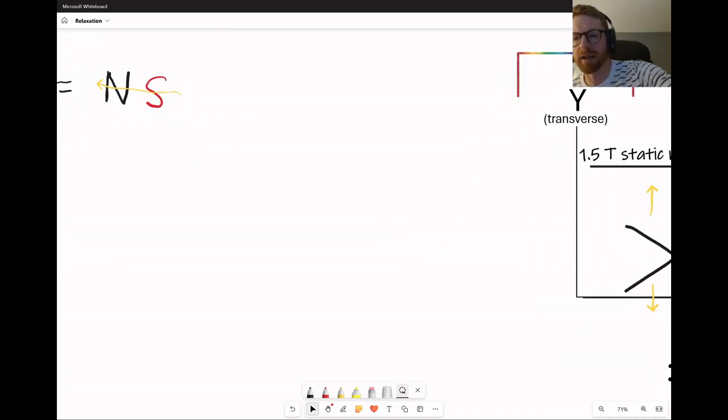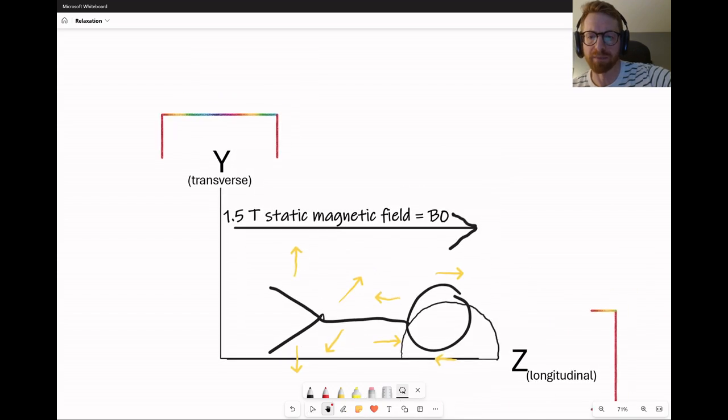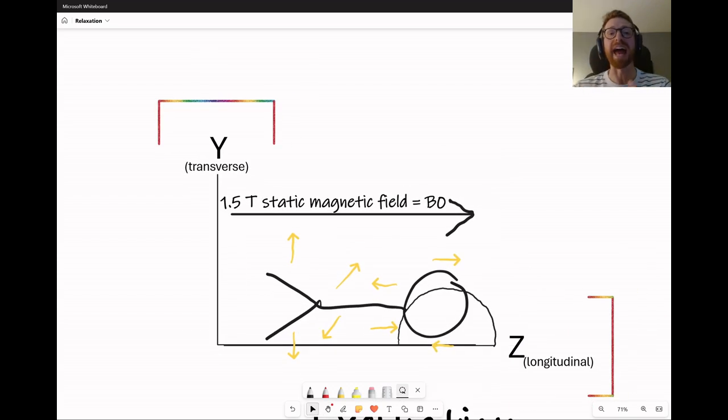I'm now going to introduce you to the first component of the MRI scanner, which is called B0, or the static magnetic field. This is the component of the MRI scanner that's always on. Just to give you some context, you can lift a car with a 1 Tesla magnet. So if you have a 1.5 Tesla MRI scanner, you could easily lift a car with that. So it's a very powerful magnet. Obviously these hydrogen nuclei, functioning as tiny little bar magnets, are going to interact with the very powerful magnet that's inside the MRI scanner.